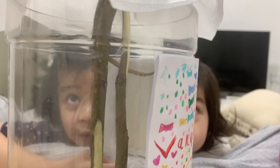Today is day 6 since we brought them home, and both of them have made a cocoon. Look at that. I think tomorrow or today it will turn into a pupa? The other one looks like a pupa already. They're pupating already, and then when that's done, let's check. Don't touch the silk where they are because it might fall.